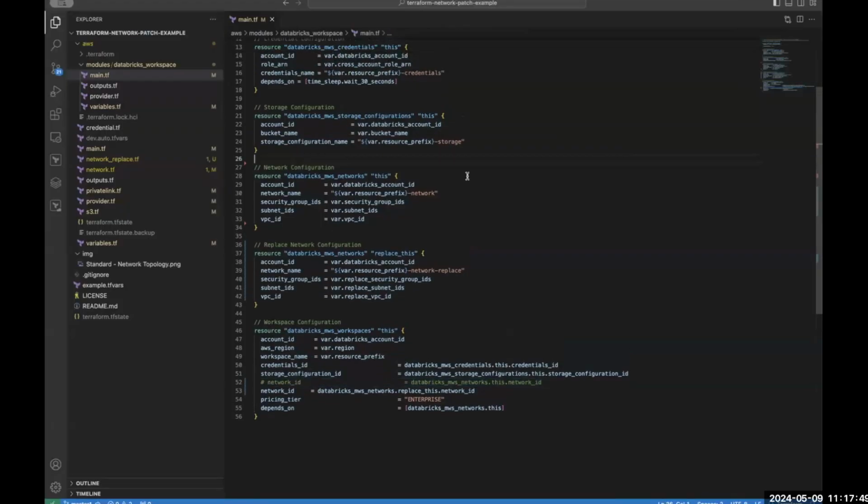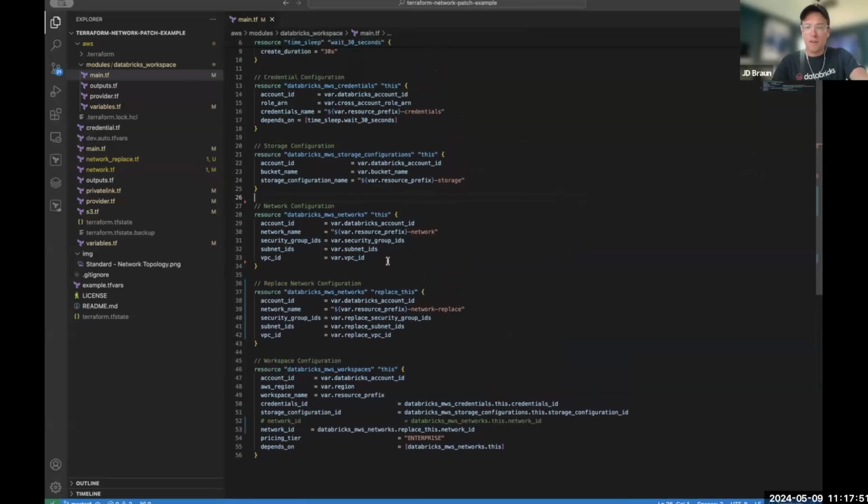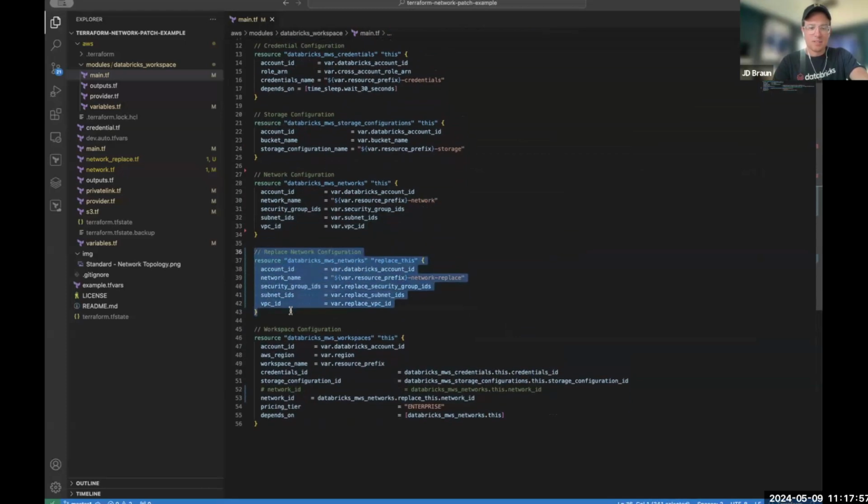Perfect. In my Terraform code, I have defined these network configurations in two places. I have my first one, which I'm currently using, which is just where I've registered it, getting the security group, the subnet, the VPC ID, etc. And then I have my net new one, where I'm going to say the network, the security group, subnet, etc. So these are the two ones that I've created so far that are currently residing in my account console. So let's just test something out.